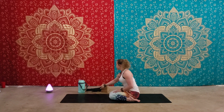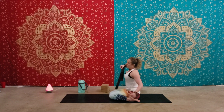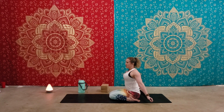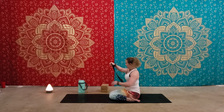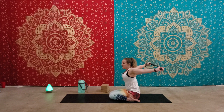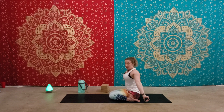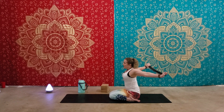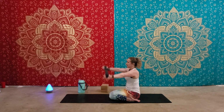Grab your strap. And we're just going to bring it behind the body and do some shoulder opening. So get it at a comfortable width with your arms. Might need to let mine out a little bit. So I'm going to bring it here first in front and then go back. You should feel a stretch in the inner side of your arms right along here. If you don't, just bring your hands closer together. So do that just a few times.